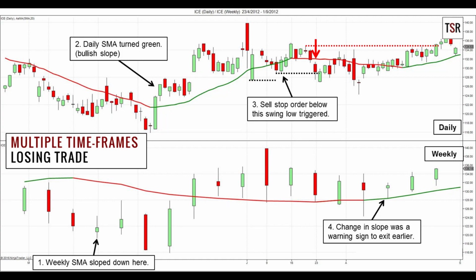The red arrow points to the bar that triggered our sell stop order. 5. The weekly SMA turned up before our initial stop loss dotted red line was hit. Nimble traders might have taken that as a signal to scratch the trade for a small loss. Although this trade conformed to our trading rules, the market price action warned against it. On the weekly chart, 3 bars formed entirely above the SMA. It was a clear sign of bullish momentum on the higher time frame.